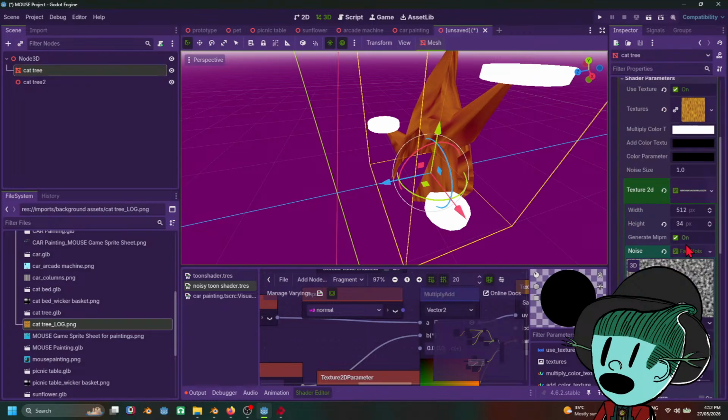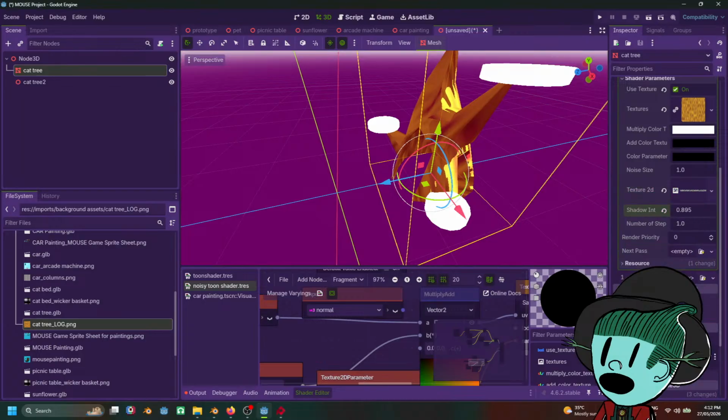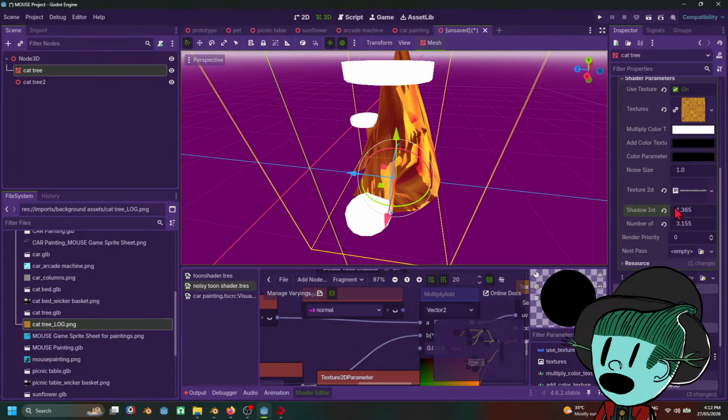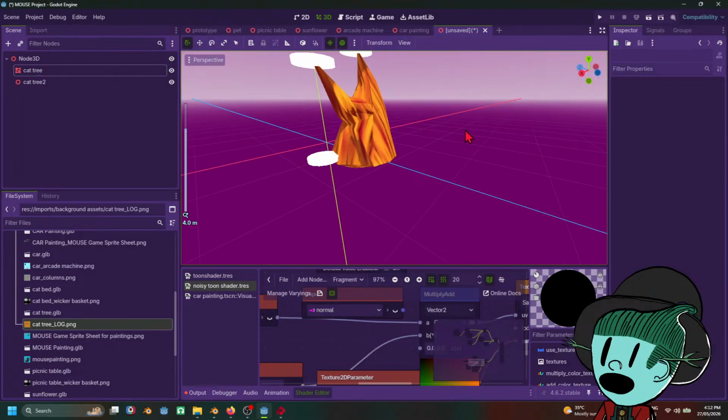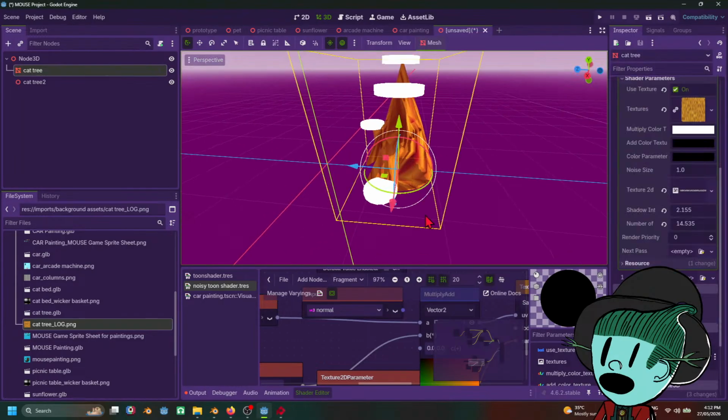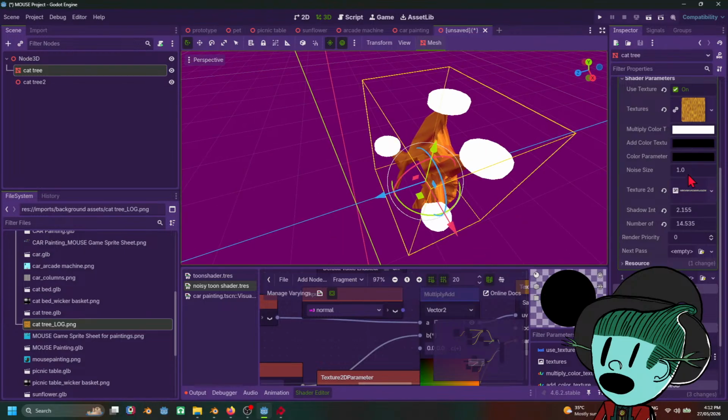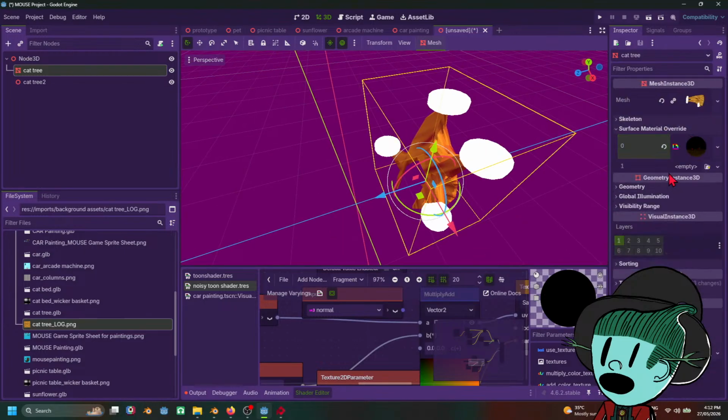Then under here we'll make our shadows. Okay, good for me.